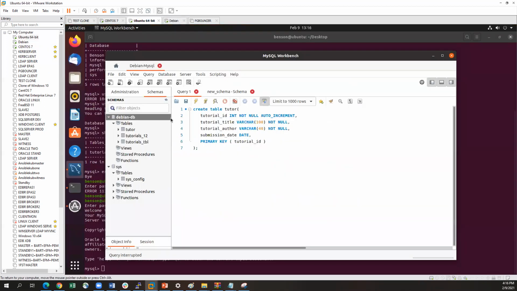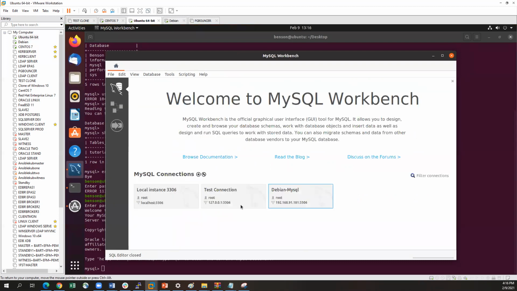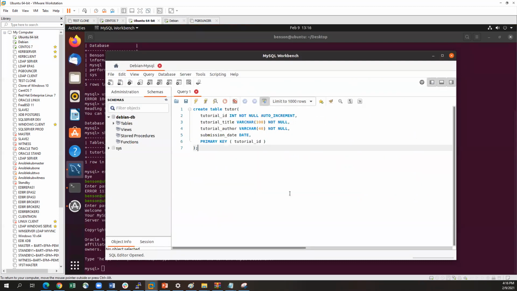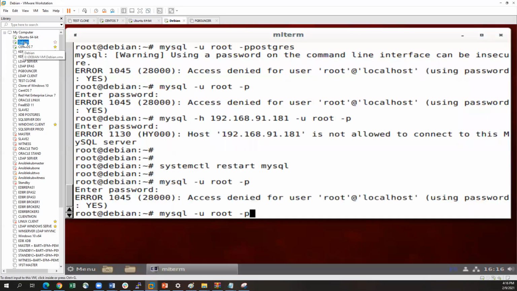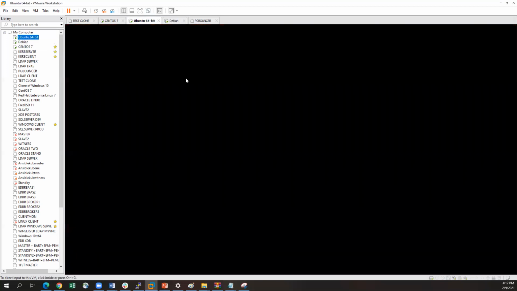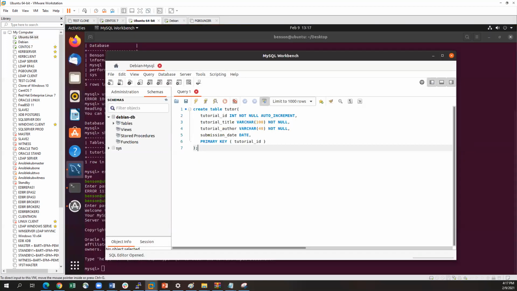Okay, let's see here. We're still connected here, which is fine if we try to connect. Yeah, and this is because we already specified where the root user should be receiving connections from.